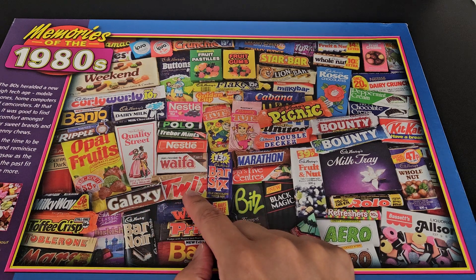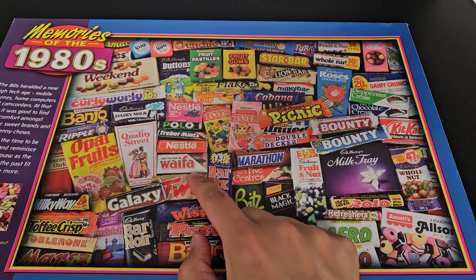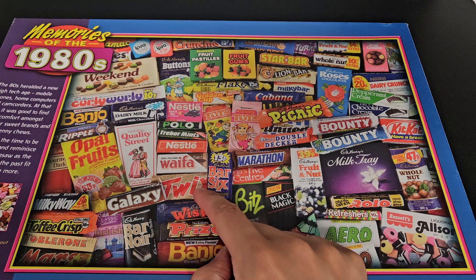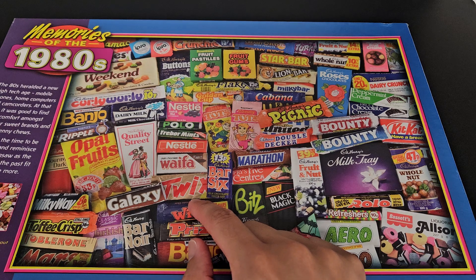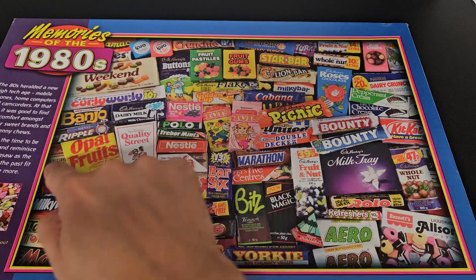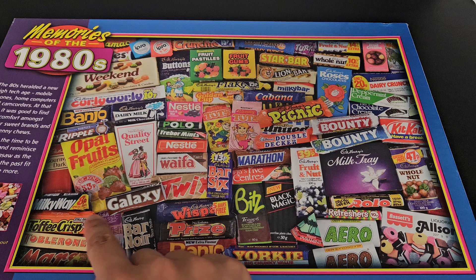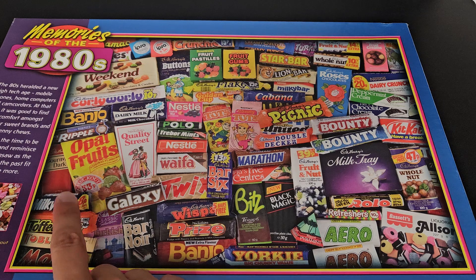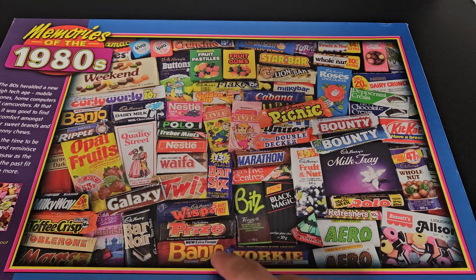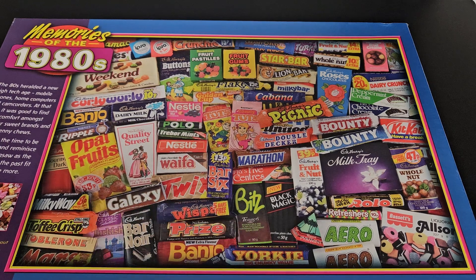The Twix there - quite a nice chocolate, but not the best really. I don't think anyone would choose a Twix when you've got all these other ones. Colour scheme and font on Twix are quite similar to now. Toffee Crisp - still only 16p, very similar branding, hasn't changed much at all. Toblerone - colour scheme the same, font very similar. Obviously that's a small Toblerone. Mars Bar - very similar font, similar colours, they've kept the same.